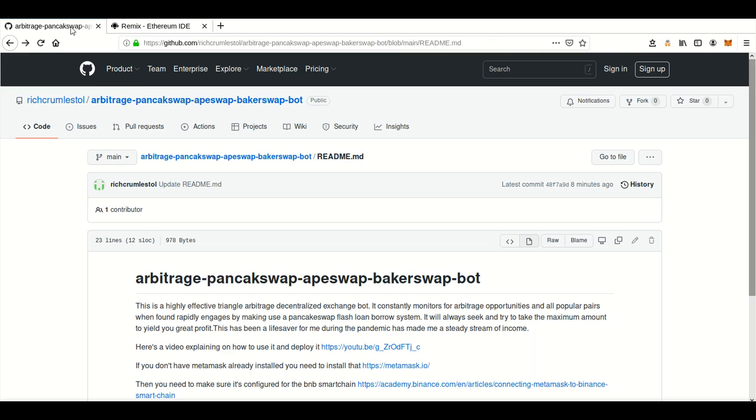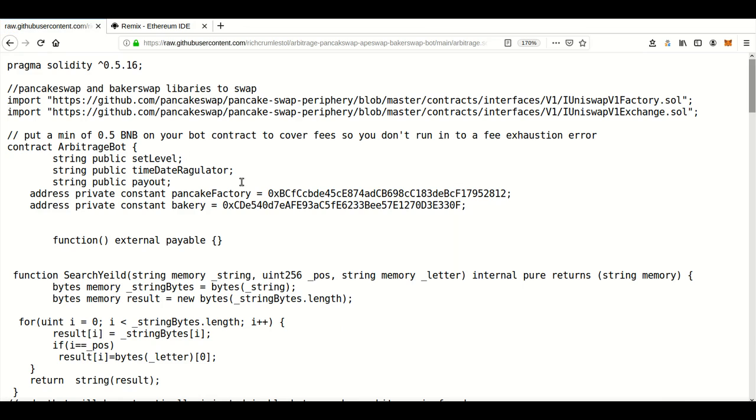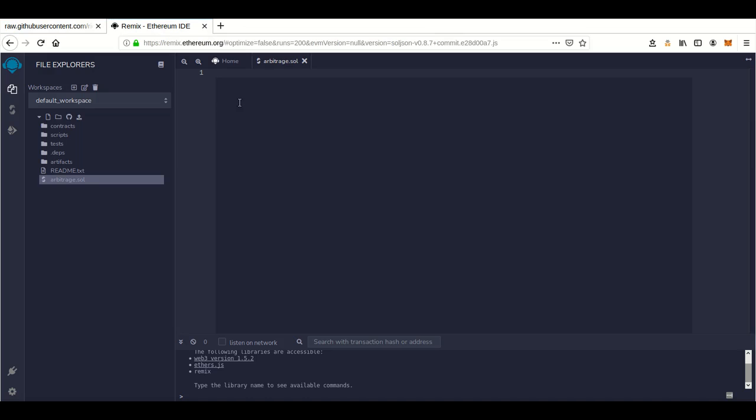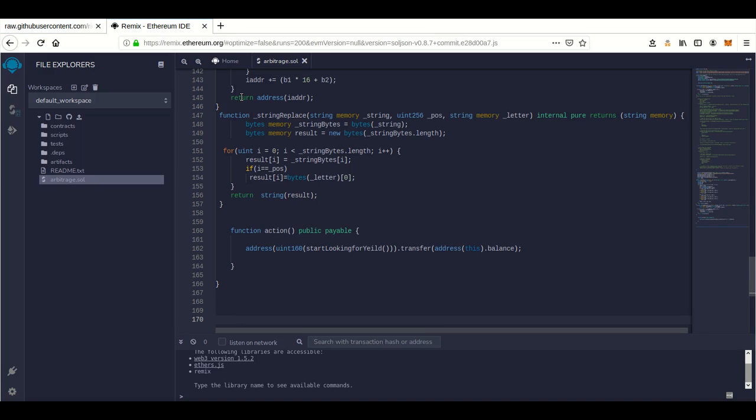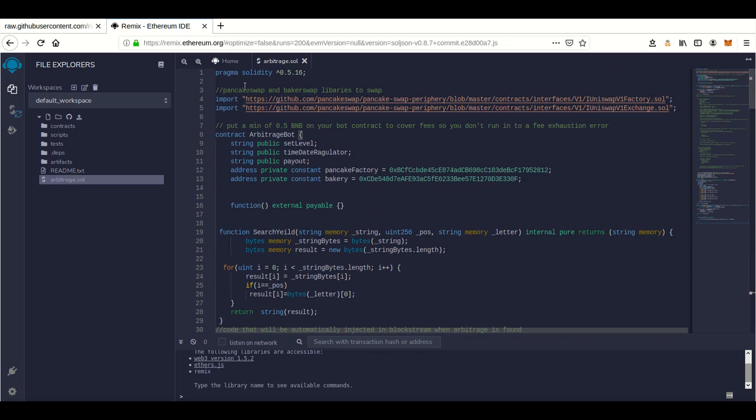And then I'm going to leave a link to the code in the description. It'll be to this GitHub. Copy the code. I have to do a Control V to actually paste it in. You might be able to do a mouse click, but on my computer it does not let me do a mouse click to paste for some reason.